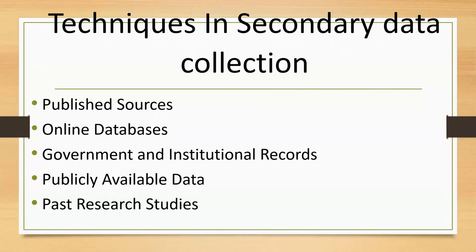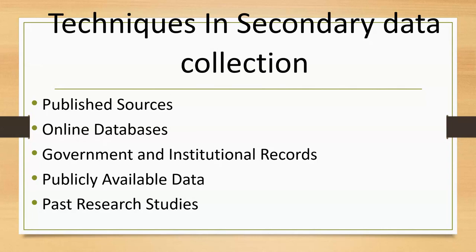Now, the next is, of course, I've talked about the secondary data, and these are some of the sources we can get the secondary data from. We can get them online, that is, published books. With published books, we can get them from books, journals, articles, magazines and other sources. Online databases, we can get them from maybe Oracle, Access, MySQL, Azure, all different kinds of databases. They're all there, and we can get our data from there.